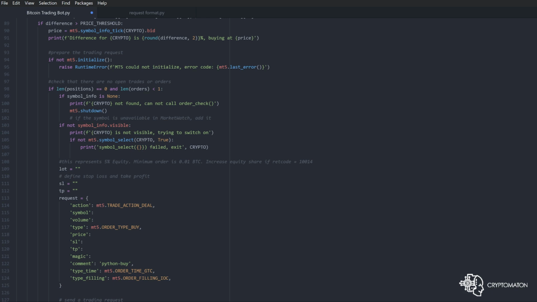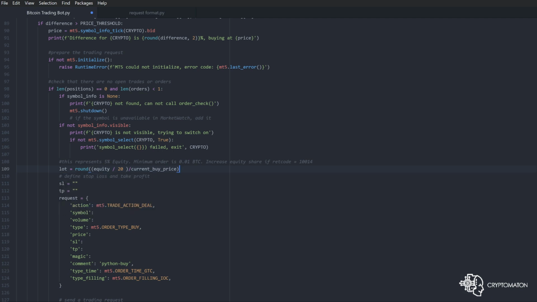Okay, so now we've pasted the code in the last if statement. So you can see, let me explain what's going on here. The lot represents the volume and how much of the coin we're going to buy. So we want to buy 5% equity. You see that I've left a comment here. The way you do that, we're going to use the equity variable and divide this by 20, and then divide everything by the current buy price. So I'm going to use a bracket here. MetaTrader 5 has a lot of quirks when it comes to how you feed the data to it. So in order to make this work, I had to wrap this in a round function so that it rounds by 2 decimal points, exactly the way we did with the difference variable.